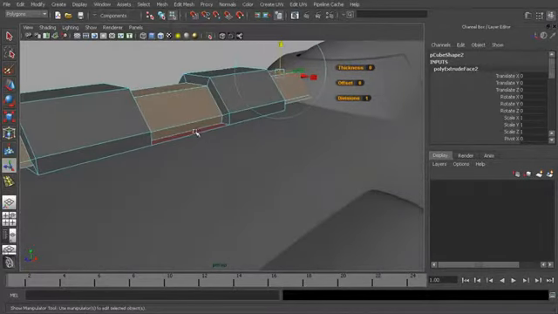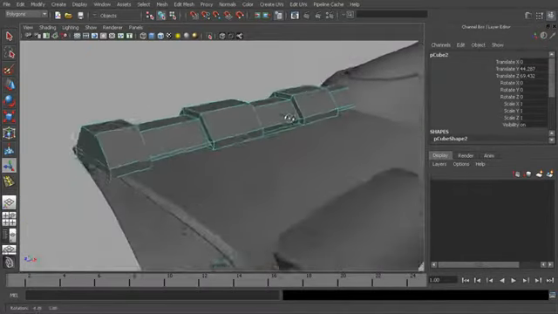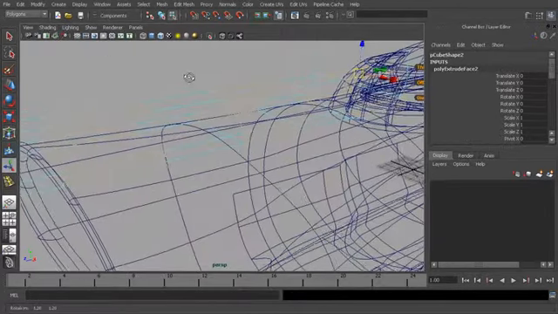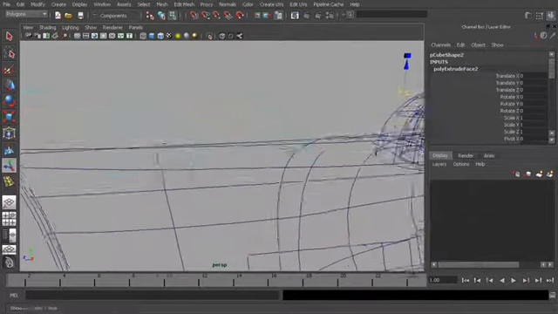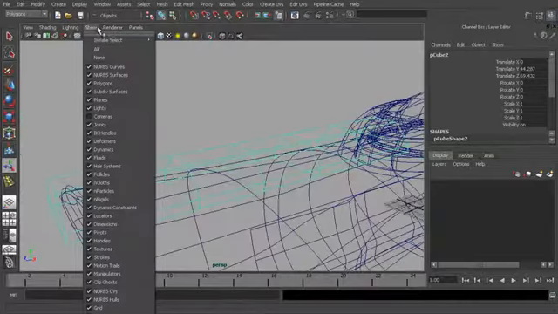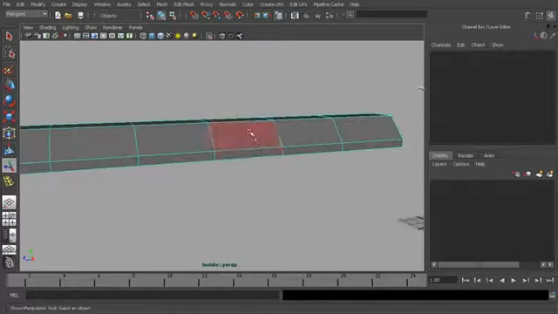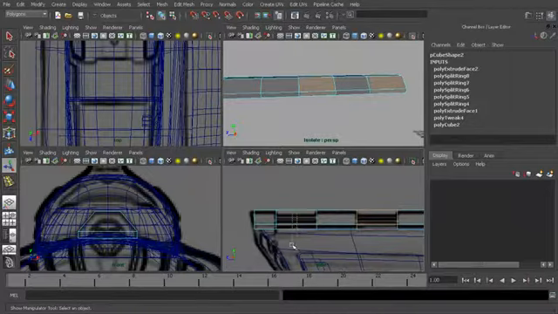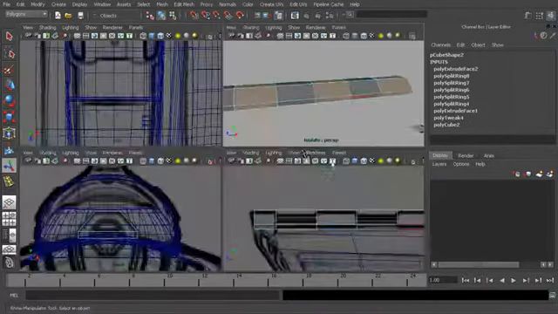Now you can see that we have these faces at the bottom. If you ever want to look at something by itself, you can do a wireframe, and you can see here that I didn't have that bottom face selected. So if we ever want to look at something by itself, we can do an isolate select. Okay, and that will allow us to see all around it. So if I select those again, and I check that, now I can look underneath it and see, okay, I've got everything that I need selected.